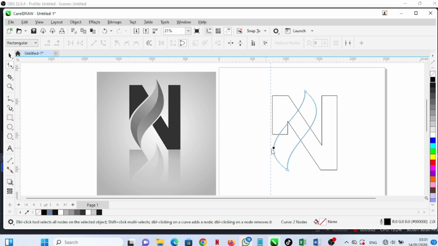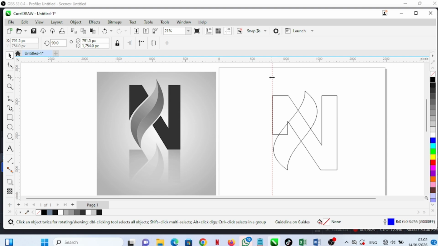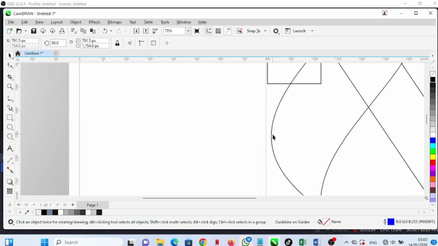and place it here, and make sure that this particular curve does not pass this line. You can see what happened there. So click here and adjust it. Return the tool. Now I'll be able to have this curve. I want to use this particular curve to simplify my N. Now look at what happened. I can delete my ruler because I only used it to make sure that my line does not exit this one here. So let me take it off now.